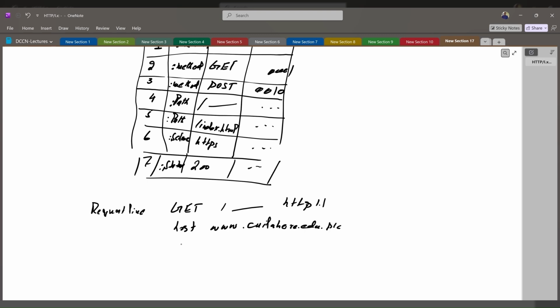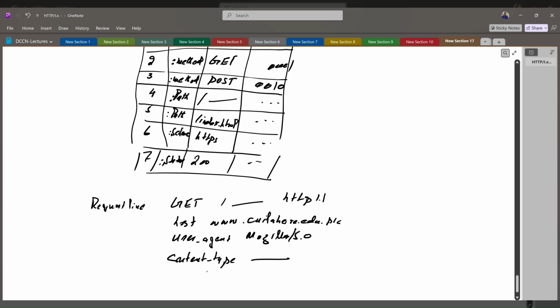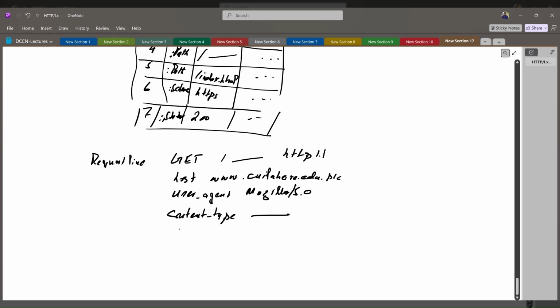Then we have user agent, the value is Mozilla 5.0. Then we have content type and its values. Then we have, for example, content length, and then its value.